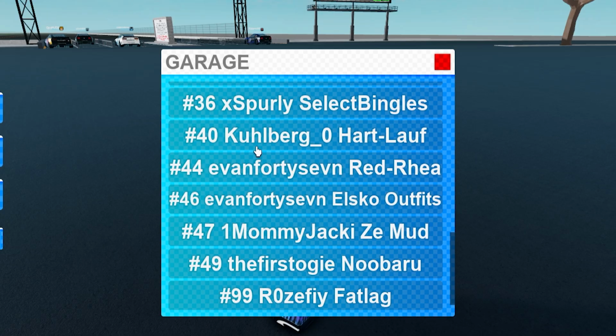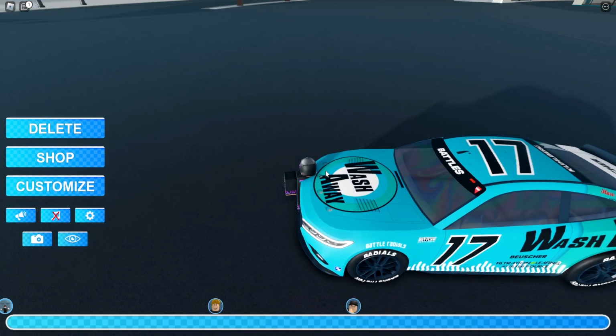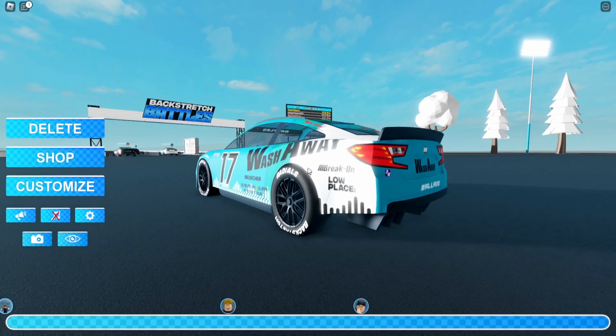This Coolberg guy has a lot of liveries, so let's spawn one of his liveries. Maybe they're good. Wash away. This looks slightly nicer. I like the car model though. It's the next gen cars and they're very nice looking. I think this game pass is basically just buying liveries.